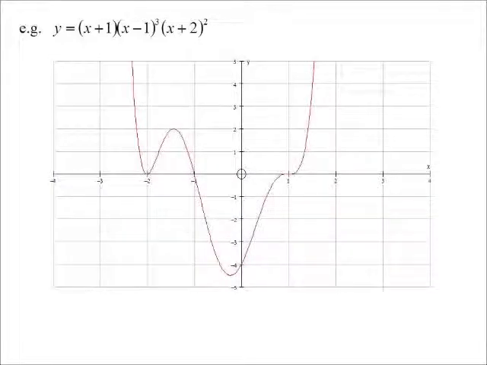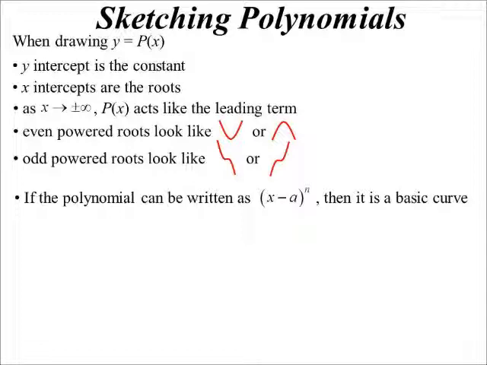Isn't that lovely? And if you wanted to locate that turning point exactly, now that we know calculus, we could, of course, differentiate the curve and locate stationary points and do things like that. If you can factorise a polynomial completely, then it's just going to be a basic curve that's been shifted. Just remember, the function x minus a would be shifting to the left or the right, depending on whether a is positive or negative. So if you had x minus 2 squared, for instance, we know it's our basic parabola shifted to the right 2 units.